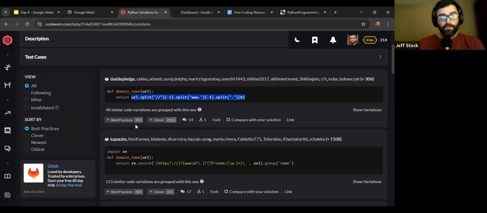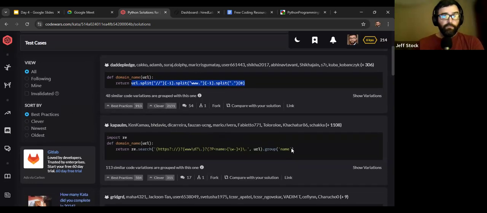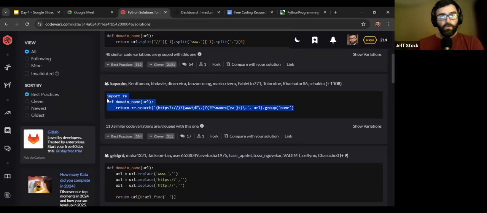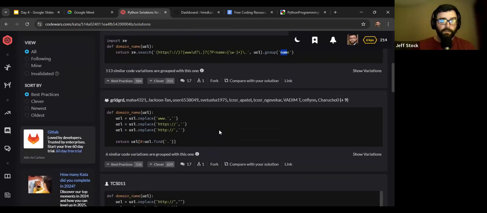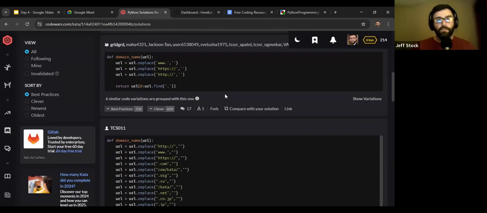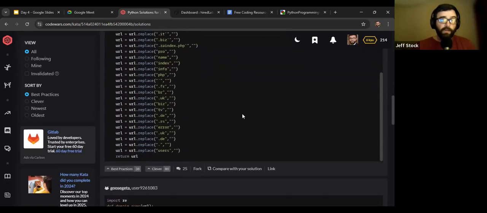So again, these are good Pythonic ways of doing it, but right here is another totally acceptable way of doing it. It uses an imported package. This is a module in Python for what's called regular expressions. If anyone's familiar with those, these are patterns for searching things. So Brian, this would be similar to what you're talking about. This might be one of the approaches you would use, where you put in what's called a regular expression right here. It checks the pattern of your URL, and then it pulls out the section that you want. It's totally different than the first one, but it logically works, right? And then you keep going, and you can see there are myriad ways of solving this one problem. All of these are valid. All these pass the tests.